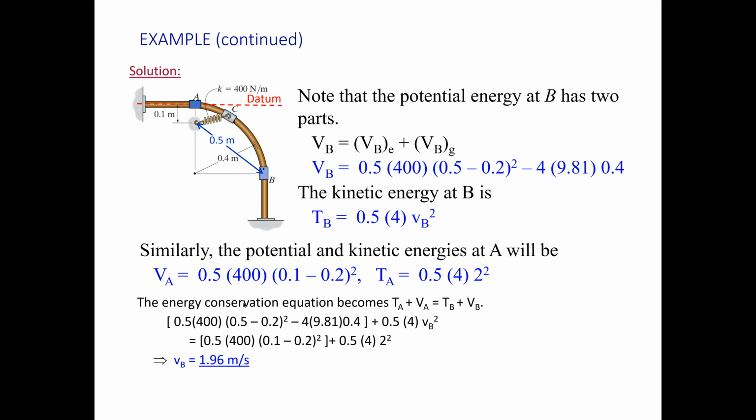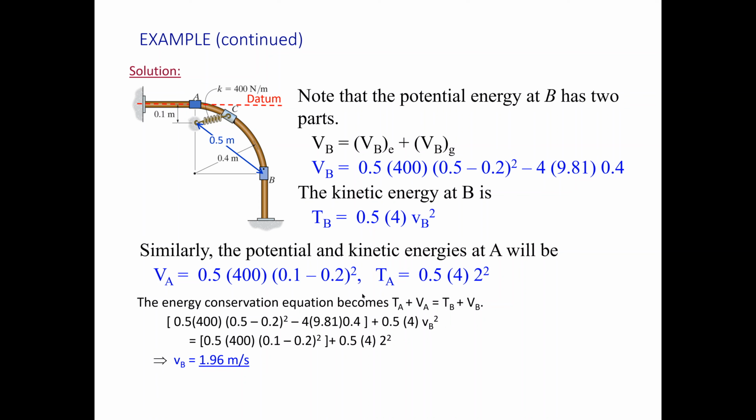Okay. So now you put everything together. Essentially, you're saying that these are all the terms that we had in position B. These are all the components of energy in position B. And here are the components in position A. Okay. Set them equal, then you can just go ahead and solve for v_B. It's a squared term, so you're going to take the positive one in this case. And your final result would be 1.96 meters per second.